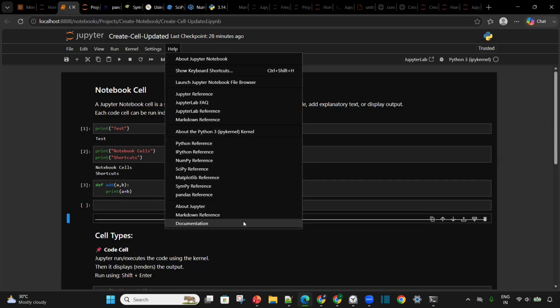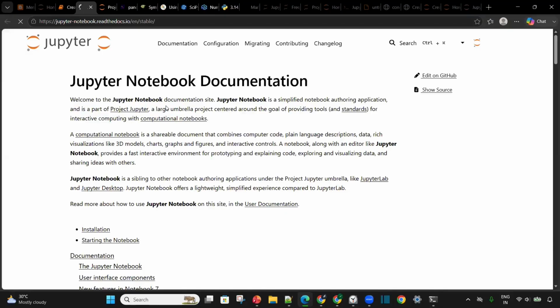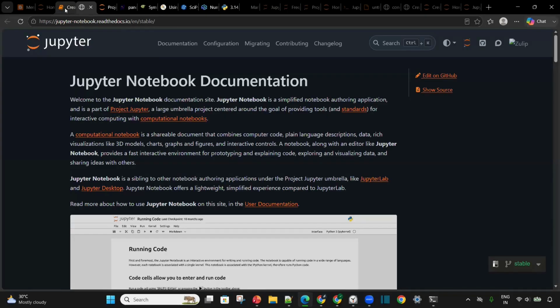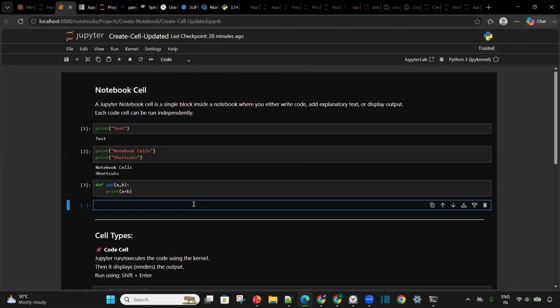If you click on this, it opens the official documentation resources for learning and troubleshooting Jupyter. Let me click on this. This gives the official Jupyter Notebook documentation. So these are all the options we have in the help menu of Jupyter Notebook. These are all the various options that we have in the menus of Jupyter Notebook.